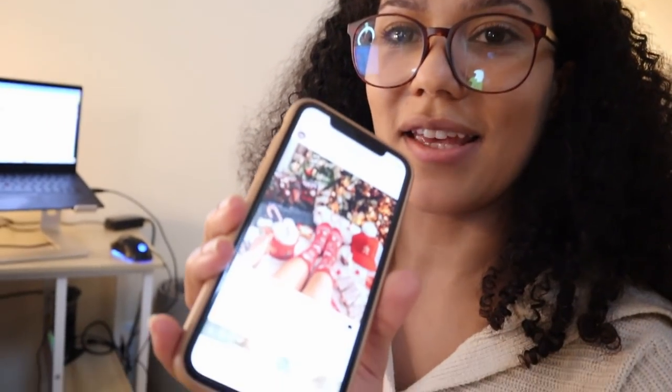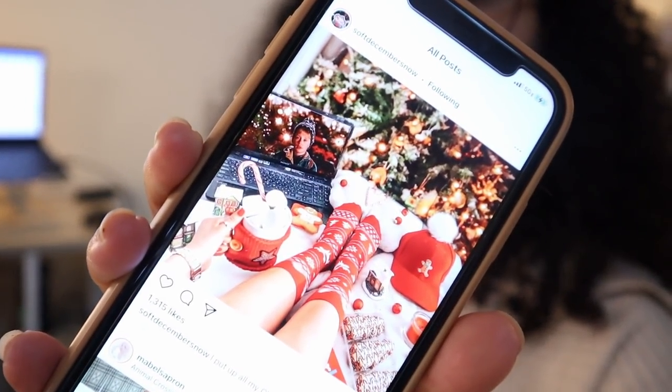I have a folder of picture inspo. And I usually just look at it and try to mesh a couple of ideas, because I never want to copy something outright, that's terrible. So I usually combine a bunch of inspirations and go off of that. I've been saving a lot of Christmas stuff like this lately, but I think it's too early for Christmassy stuff.